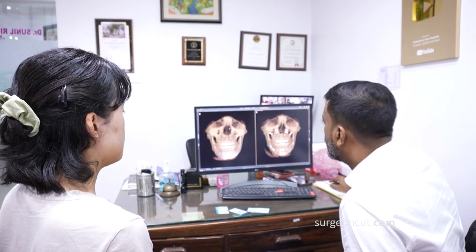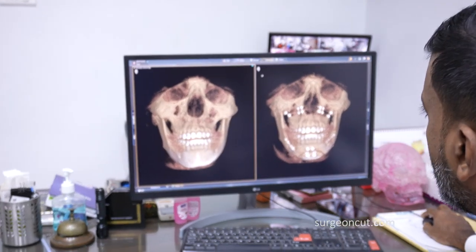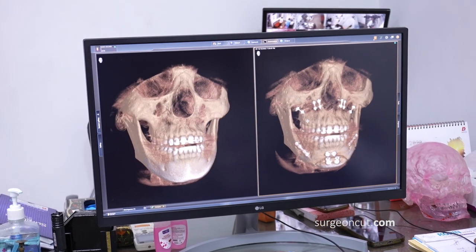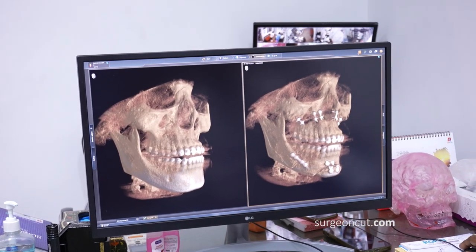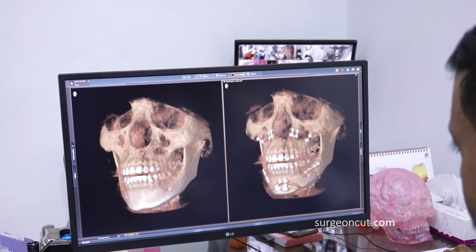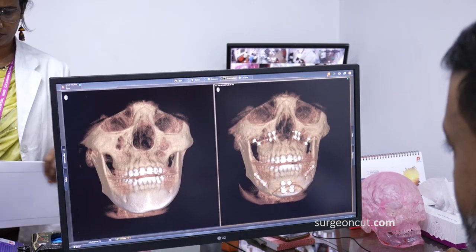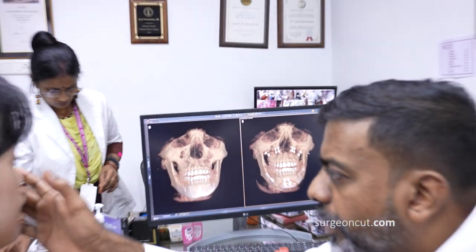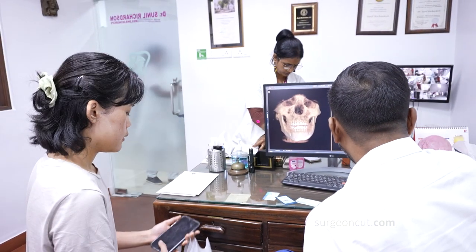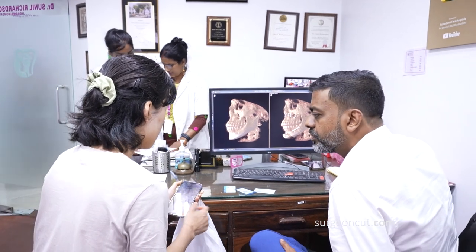See this. This was taken on 10-2-2022. And this was taken on 10-10, 8 days after. If you see here, you have one plate with four screws, one plate with two screws, another plate with four screws, another plate with two screws. So you have four plates and 12 screws on the upper jaw. 4-4-2-2.